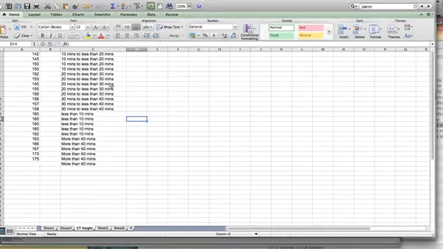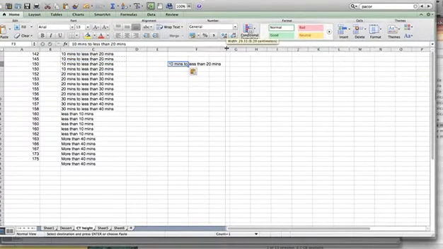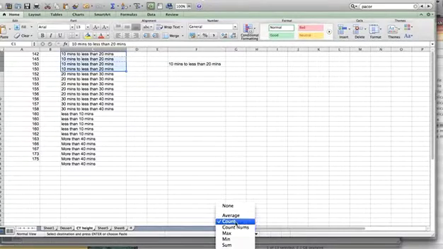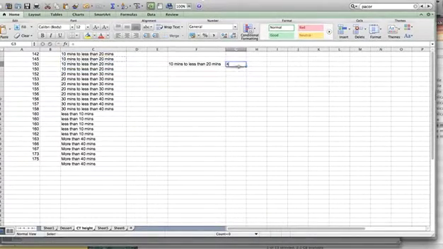And also if you're doing it like this and you want to count how many instances there are for each thing, so maybe you want to know, okay, 10 to 20 minutes, how many people is that? Well, you can be lazy. You can actually highlight it and go down to this middle section here and click on count, and it'll come up automatically. See, there's 4. So I can see there's 4 people who are 10 to 20 minutes. 20 to 30, I'm just going to highlight that. So you can see there are 5 of those.